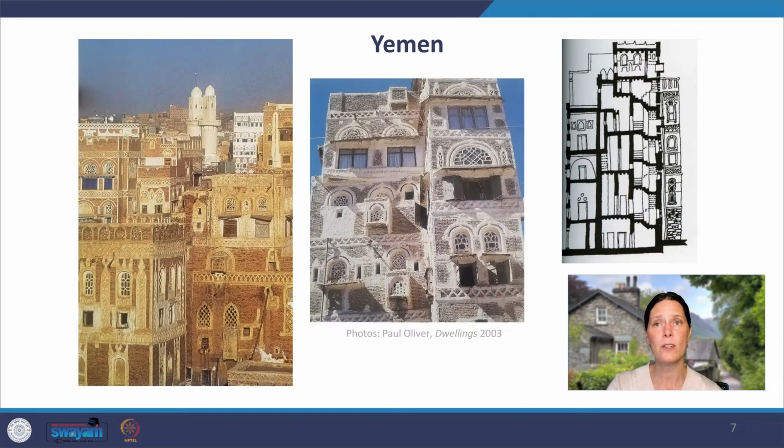The earth and stone construction of Yemen conversely appears as a skyscraper reaching up to 7 stories in height, with light filigree decorations around the windows. They use stone foundations and Adobe brick on the upper stories. The light-colored paint is functionally used to reflect heat, but it's also used in a decorative pattern. The walls are only very slightly tapered, but they rely on interior connections and lighter material as it ascends.